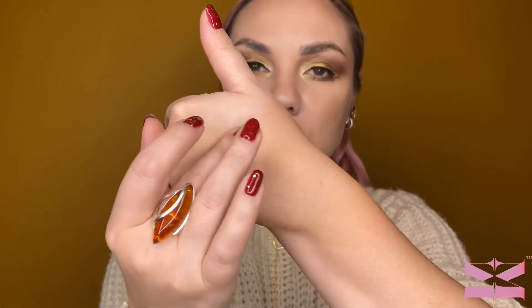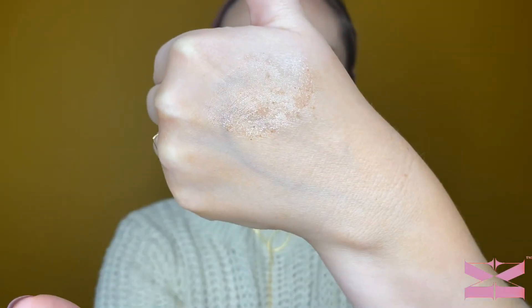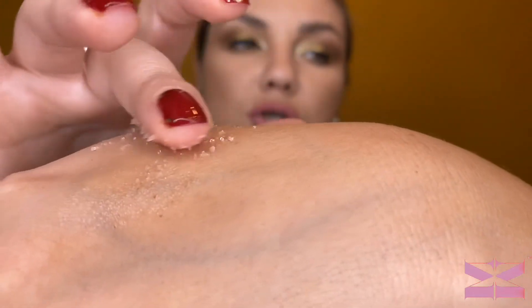The other thing I noticed is that it's literally large sugar granules — like the sugar you'd put in your coffee. For a lip product, I think it should be much more finely milled. Let me turn down the lights so you can see how big the granules are. It did exfoliate and it did the job, but the scent turns me off and the sugar being so coarse — for ten bucks I would expect something more refined.